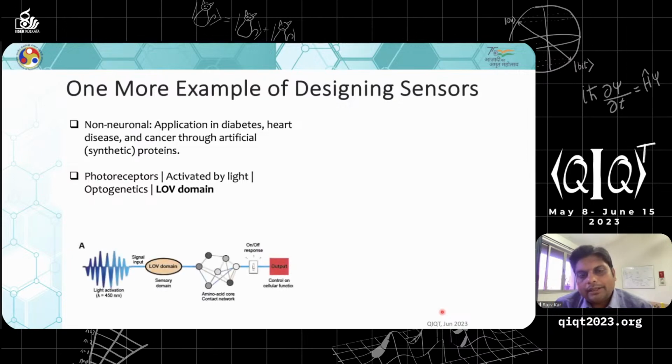So this is one example where we can use the LOV, that is light, oxygen, and voltage. This stands for LOV, the typical name of the flavoprotein where the active chromophore is the flavin, and the nearby environment plays a role. As soon as there is light, typically of wavelength 450 nanometer, it will basically trigger molecular changes.